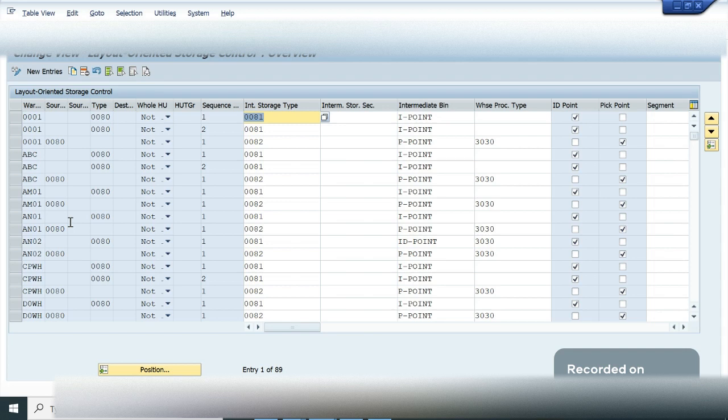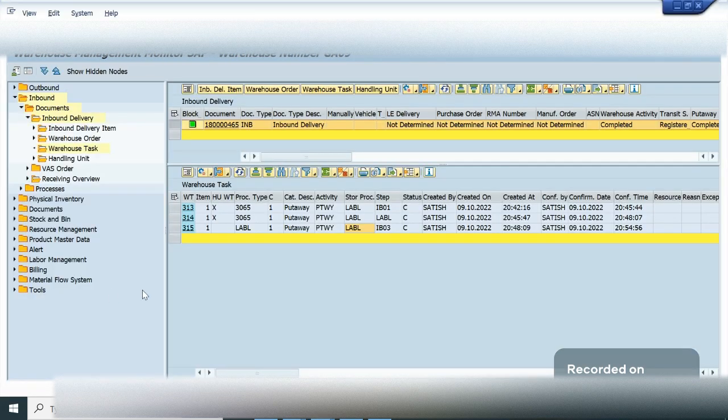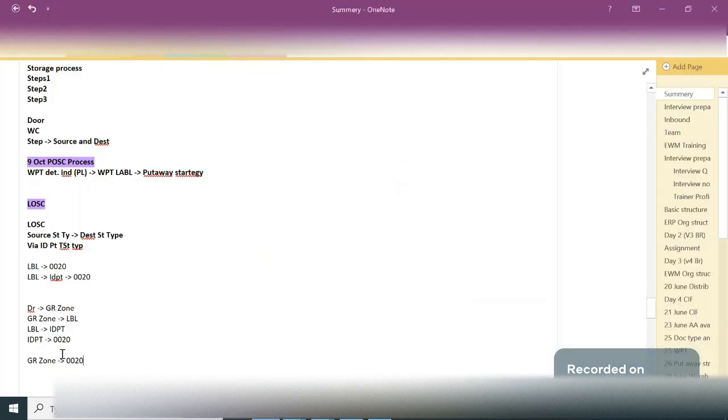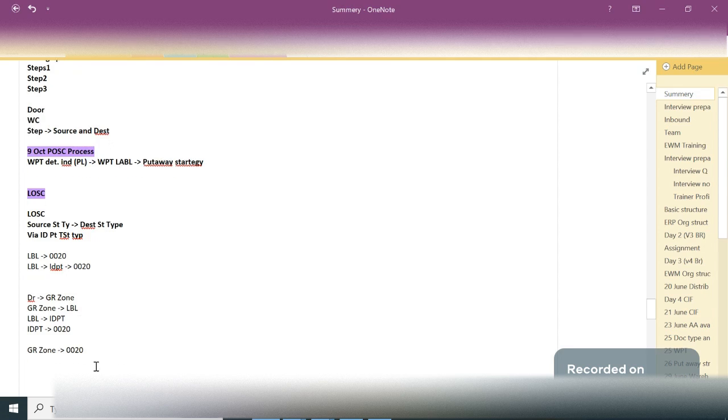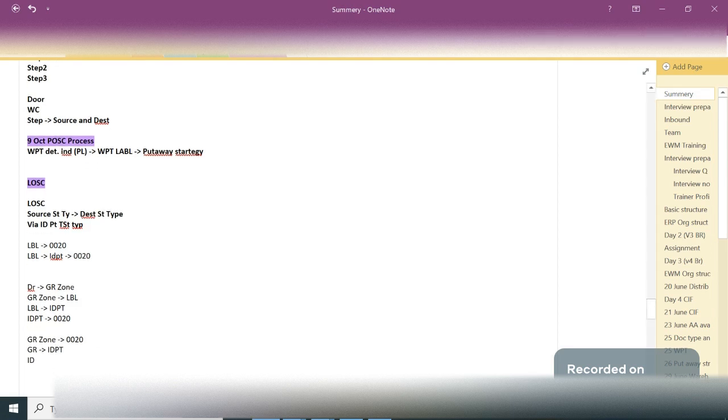Here for your warehouse you can just provide your source storage type, destination storage type, and your intermediate storage type, your ID point basically. Okay, so in this case your source will be your 9010, destination will be your 0020, and ID point you can provide as IDPT. So in this case only two warehouse tasks will get created, from your GR zone to your IDPT and IDPT to your 0020.